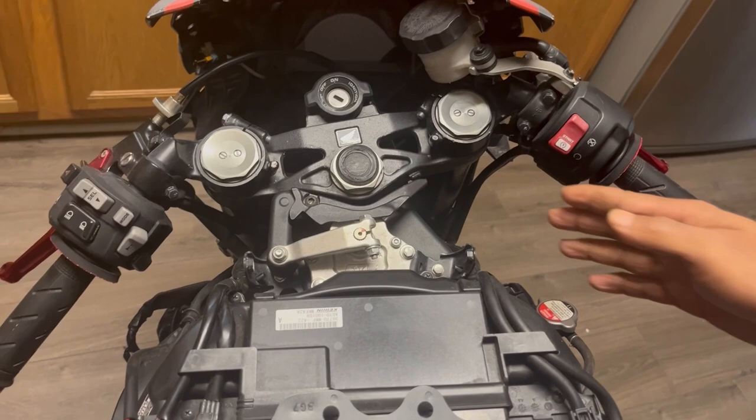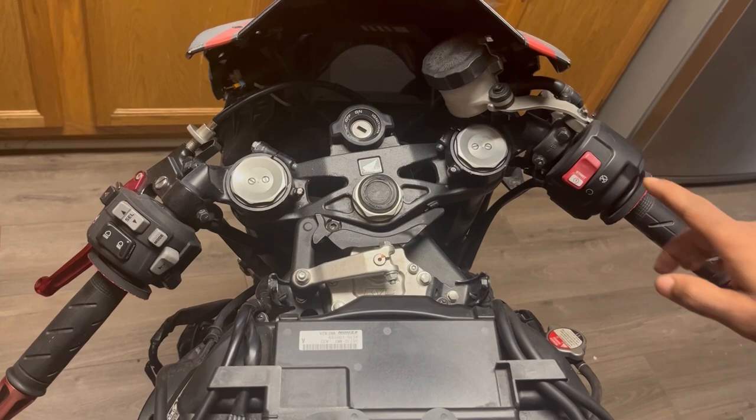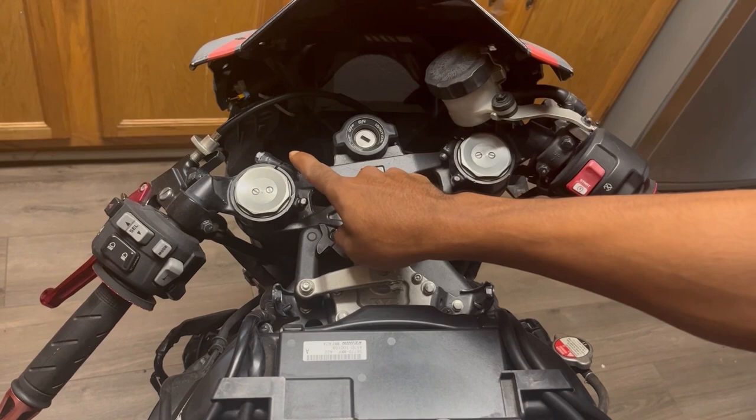Oh, yeah. So what I wanted to point out as we are getting ready to tighten, or at least attempt to tighten, our steering head is you have the bolt that needs to be removed here. Bolt, bolt.